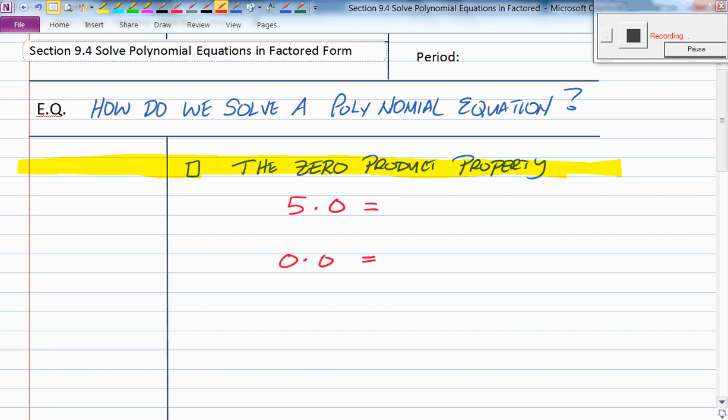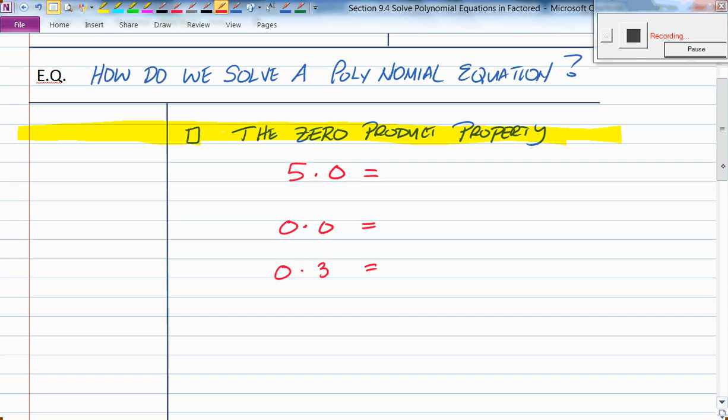Next, write down what is 0 times 3. Whatever you think that might be. And last, I'm going to give you something different. I'm going to give you a number, 7 times what? It's going to be a blank, and the other side is going to be 0. For the first 3, write down what you think the answer is. And for the last one, figure out what the question mark has to be.